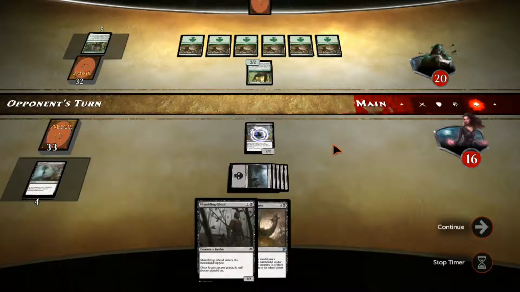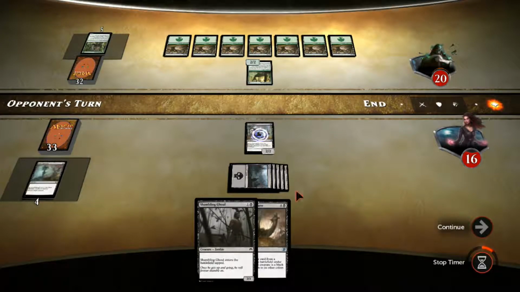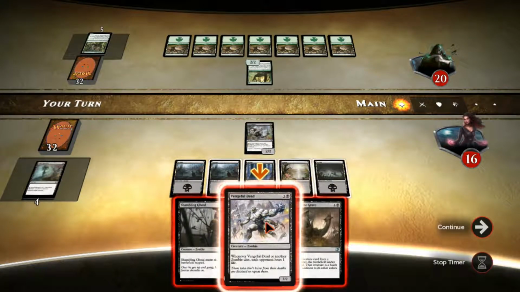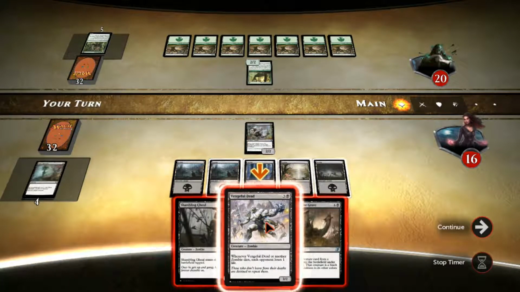Now if they attack, I'm pretty sure... Nope, just had a land in hand. Good, good, good, good. Come on, draw some juice. Okay, what is this? Whenever Vengeful Dead or another zombie dies, each opponent loses 1 life. That costs 4. I have 5 lands, so technically I could play that.